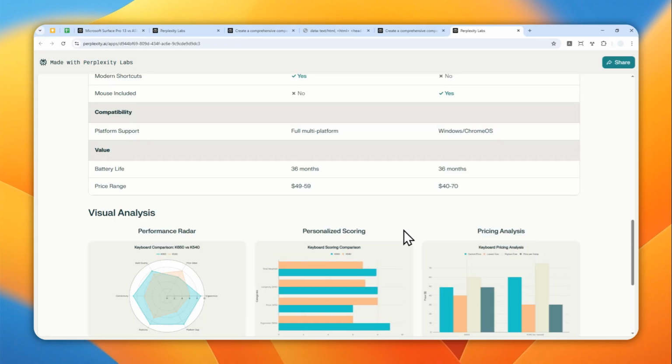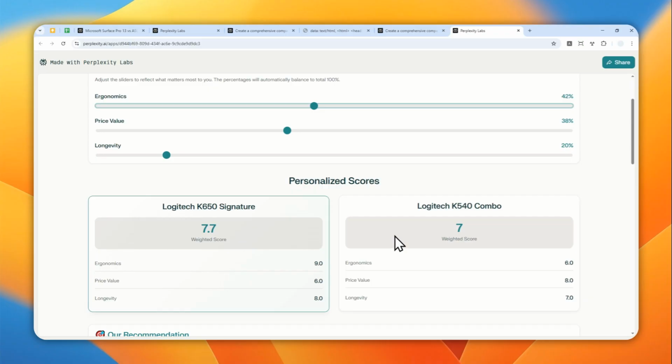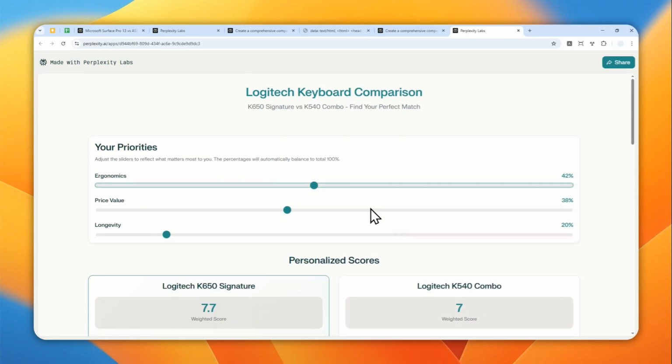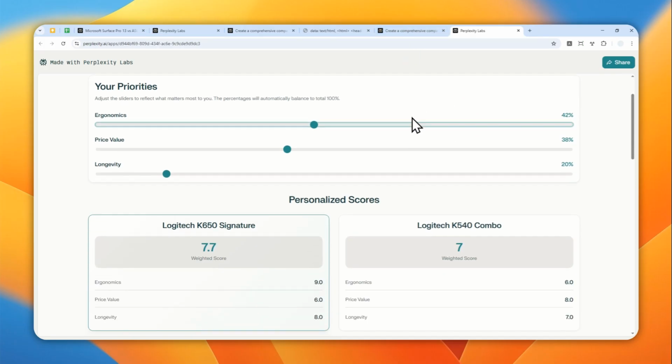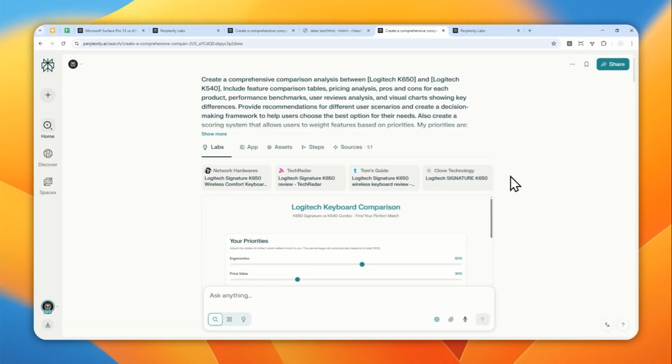But by the way, you might be seeing a completely different page, because even though you are using the same prompt, Perplexity might use a different style or different design based on its flexibility and also based on the products that you're trying to compare. So that's basically how you can use Perplexity AI to help you compare two products. So hopefully you can get much better information about the product that you need to buy.